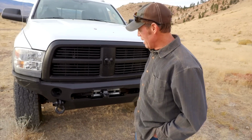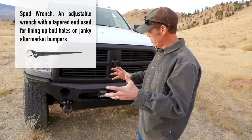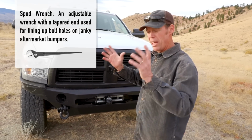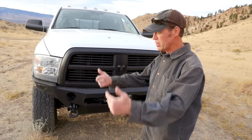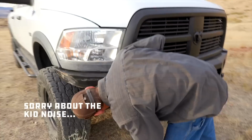Yeah. I've put aftermarket bumpers on before and ended up having to use spud wrenches and twist and jack and jam things into place, and this thing actually slid right in. Every single bolt hole lined right up. The bolts slipped right in. It was actually incredibly easy. It's just 2 bolts, right? No, not at all. It's actually quite a few.